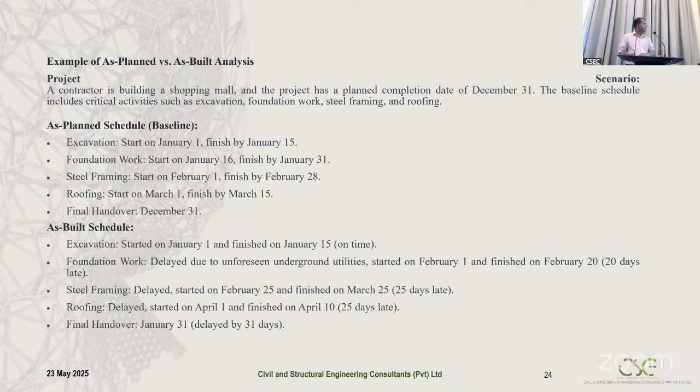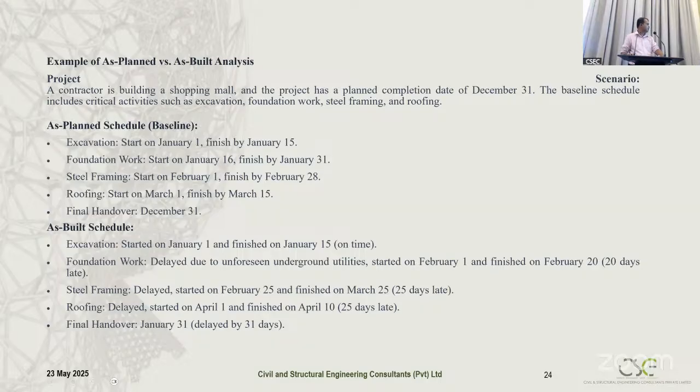Okay, this is a small example for you to understand this method. There is a project, the Sophie Mall project. The project is planned to complete by 31st December. The baseline schedule includes critical activities such as excavation, foundation work, steel framing, and roofing. In our planned schedule, excavation starts on 1st January and finishes by 15th. Foundation starts from 16th. So these are the dates, then roofing, and the final handover is on 31st December.